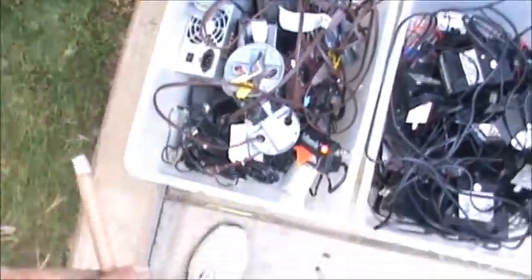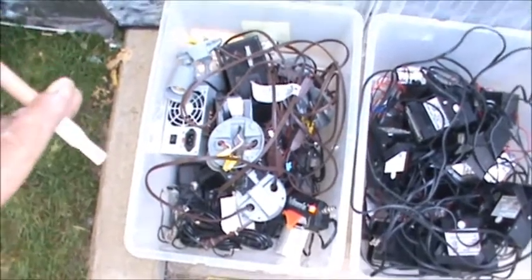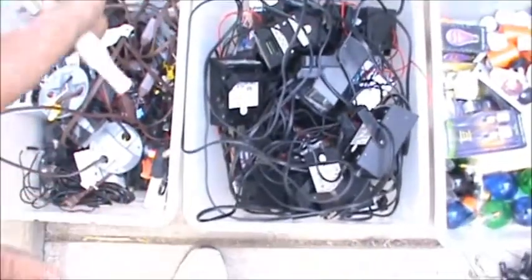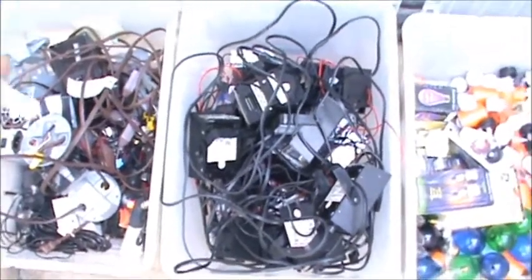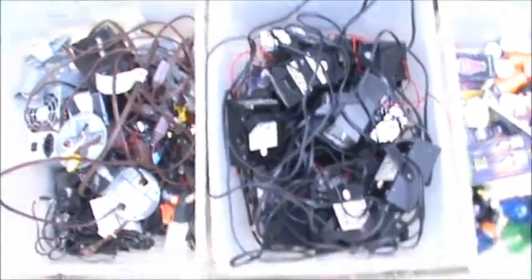Ended up with this tub here. It's got a couple of the old-fashioned light sensors in it. I saved it because I might want the cords out of them. Computer speakers, miscellaneous lights and sensors all used throughout the haunt. Got all my strobe lights together. They need to be tested, and I'll do that as I'm putting them out. Real quick and easy, just plug them in, they work, go put them out.